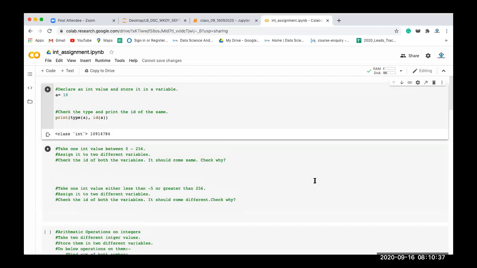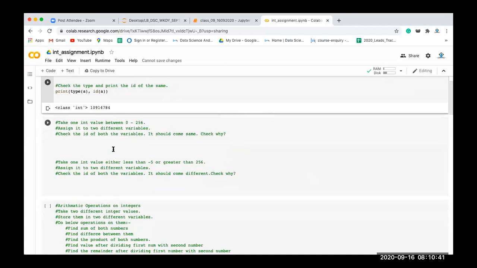Yeah, correct. So this is the type and this is the ID. That will be coming random for you guys.